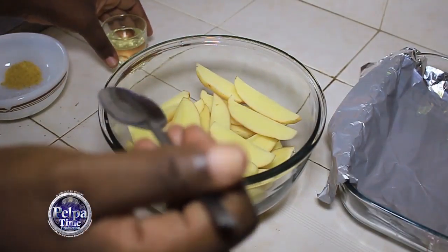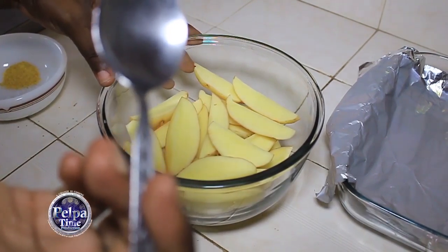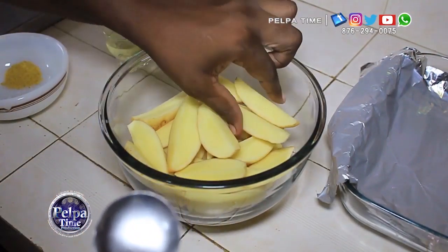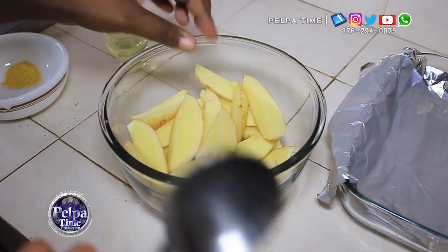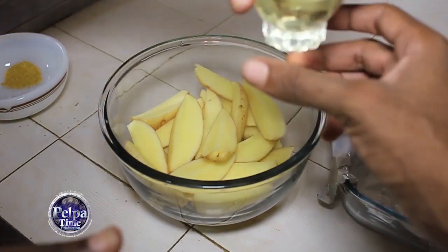I'm here today to show you how to oven bake potato. First, you need to dice the potatoes in wedge sizes. As you can see, it is already done. If you want them to be smaller, you can do it smaller, but this is the size we prefer to use. First, you need 2 tablespoons of oil.